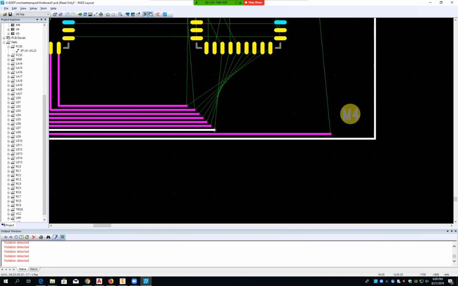So you kind of straighten that up now, right? So what layer am I on? I'm on the top layer, right? So how can I get now from here up to here? Let's go through a couple of vias to get back up there, don't I? Does that make sense?